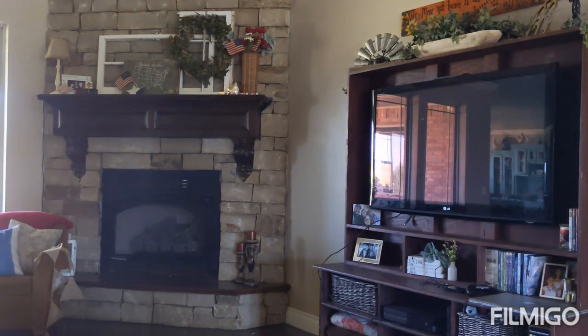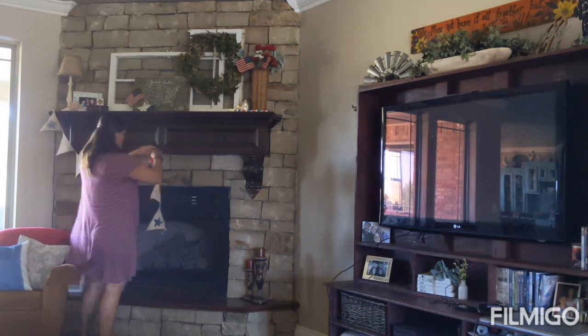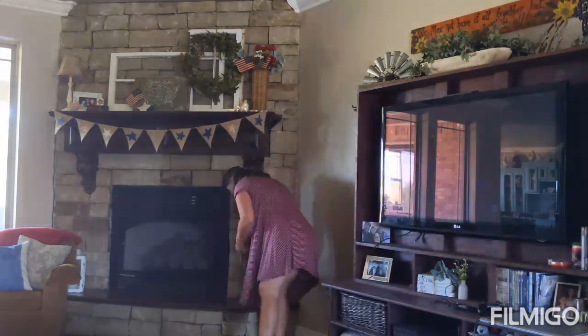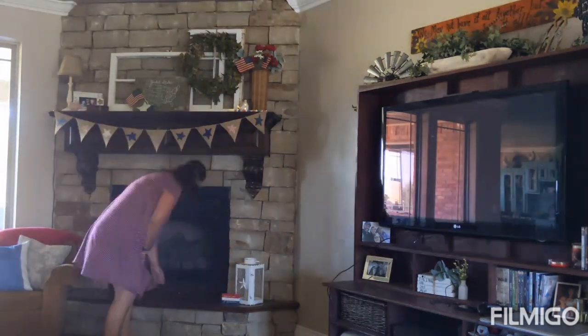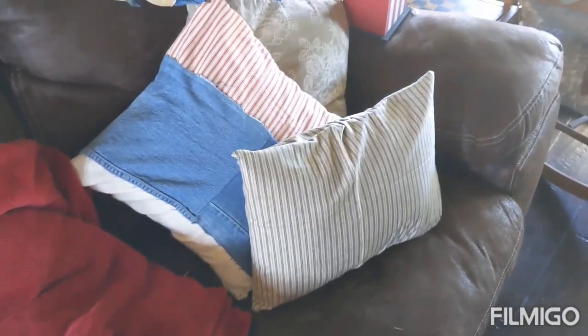You'll see a close-up real soon in the video. I made this banner. I had bought the burlap banner from Hobby Lobby, and then I just adhered some stars to it with some stitchery witchery. Here's the pillows that I made.